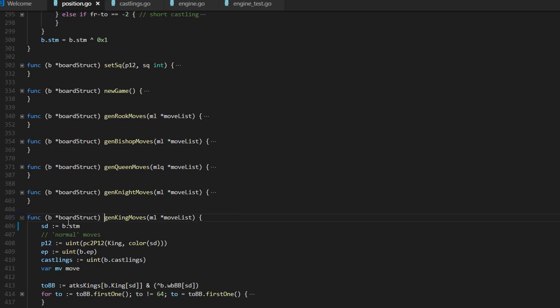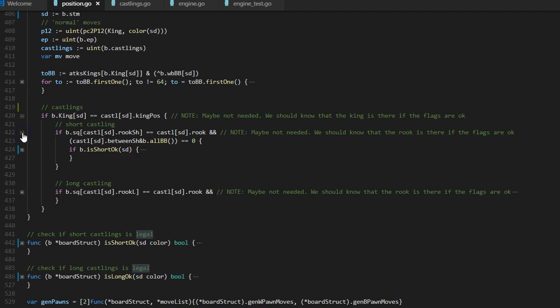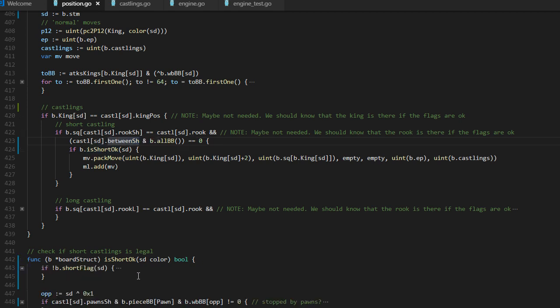And that was about castling. So I will go to king moves and look at the castlings. And here I could use is attacks as a function, because you cannot pass attack squares, etc. Instead, I use what I think is a faster method. First we check if there are any pieces in the squares between king and rook. After that we see is short to k.